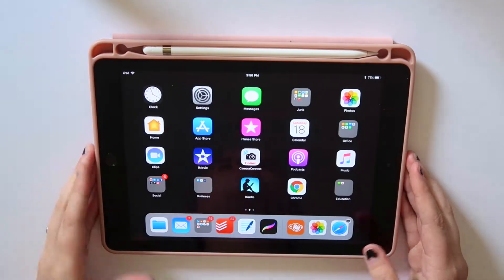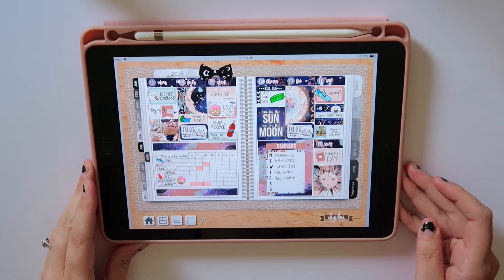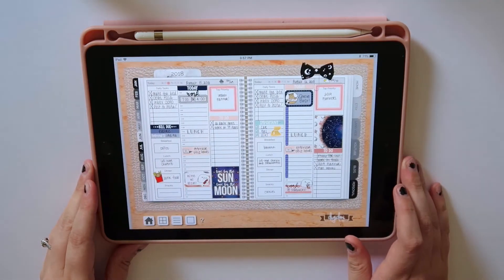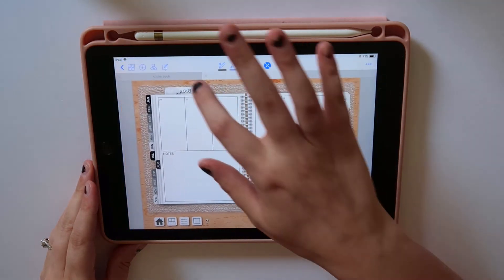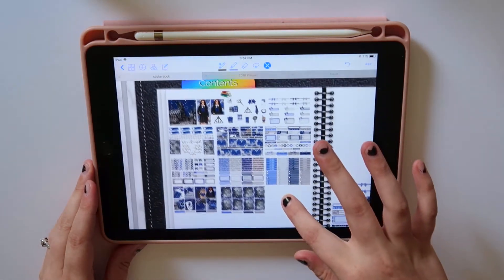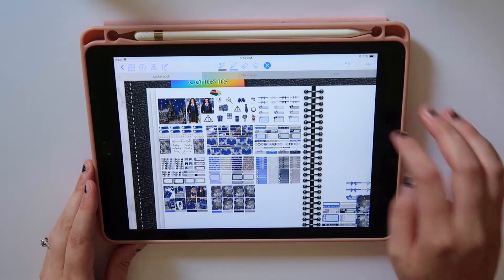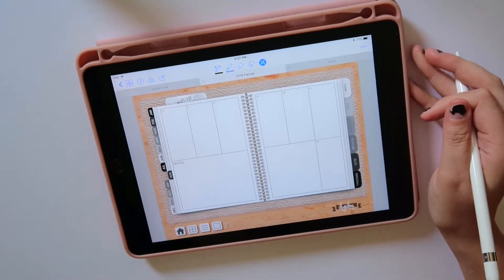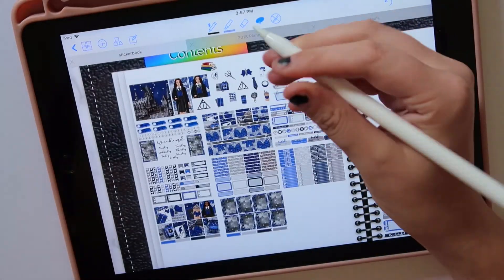Hey guys and welcome back to A Plan With Me. It's been a while since I've done one of these. I used this Celestial Zodiac kit last week and I absolutely loved it — the colors are perfect and I like how the pink and the navy blue went together. So let's grab our new kit. I'm heading over to my sticker book. This is the Wise Planner kit from Asha B on Etsy. Everything I use will be linked down below, so feel free to check that out. I recently discovered her Etsy shop and she has some really cute stuff, so definitely check it out.